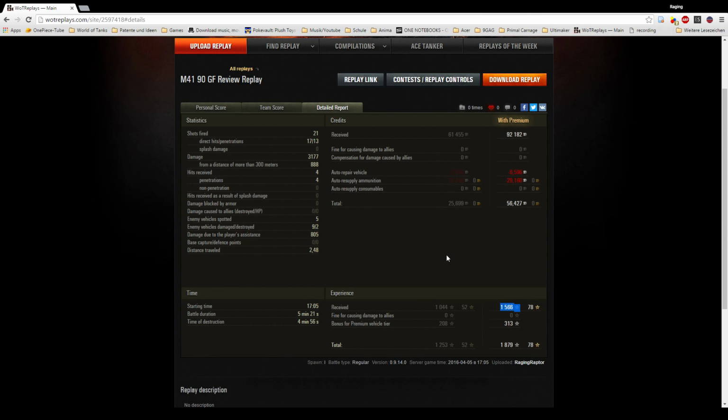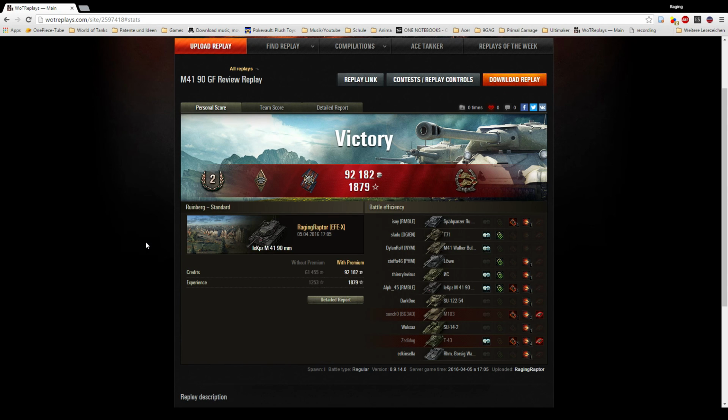Otherwise, this tank would have been OP at tier 7, I guess. On tier 8, it's fairly well placed, really balanced, really much fun to play. And don't forget, it is at tier 8. So what does it mean? In your clan, with your friends, when you are not in a clan, you can play Strongholds. And it performs really well in it.